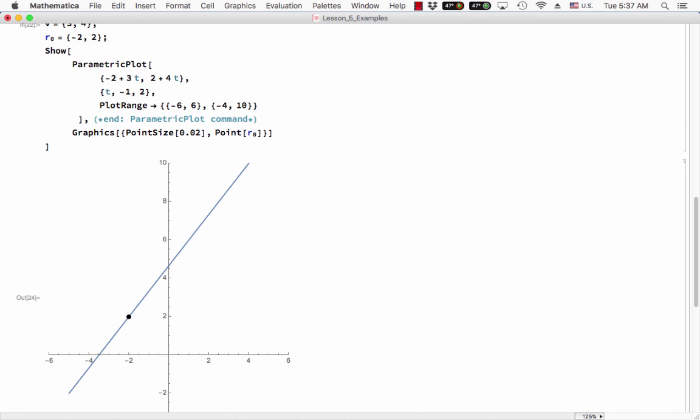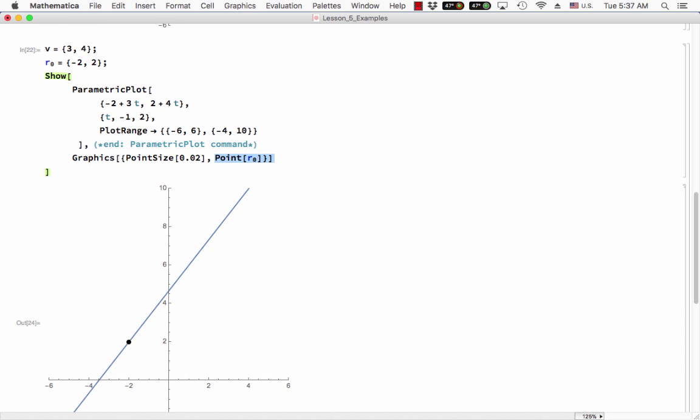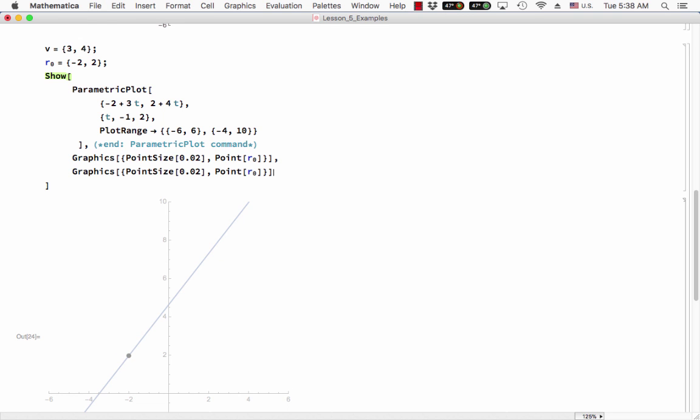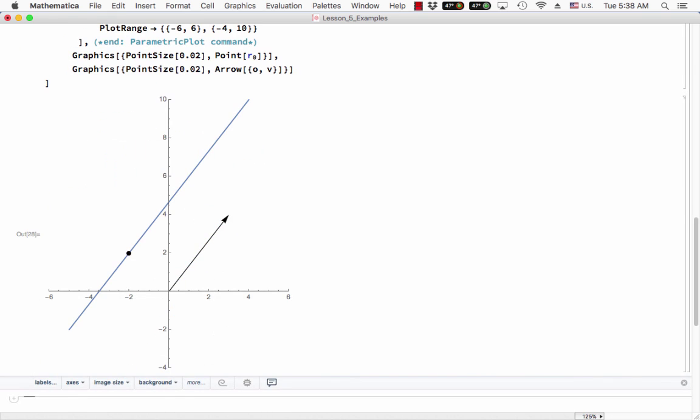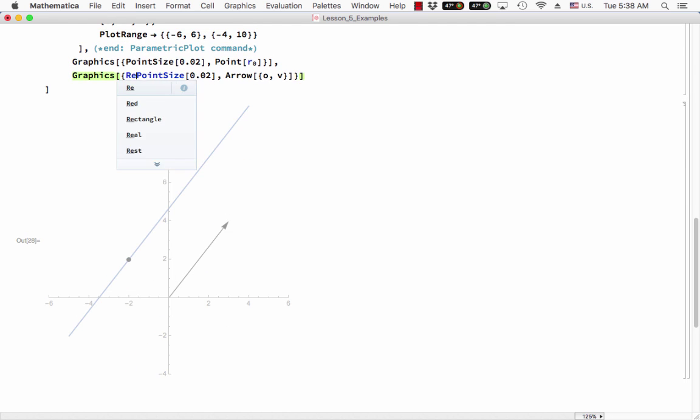And now I want to show what's going on with the direction vector v. So in order to do this, I'm going to copy and paste that command. But in this case, I'm going to call this an Arrow. And I'd like the arrow to go from the origin to the vector v. And I haven't defined the origin yet. That's why Mathematica is complaining. So here the origin, lowercase o, is going to be {0, 0}. Suppress that output. And then maybe we want to be a little bit exciting and call this Red.